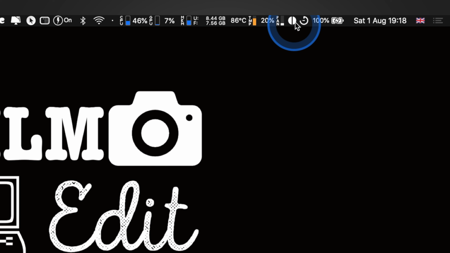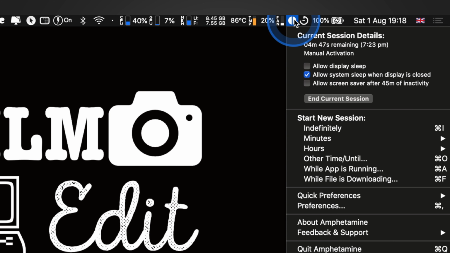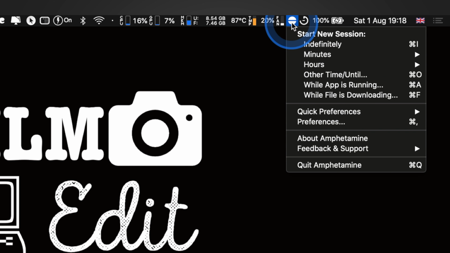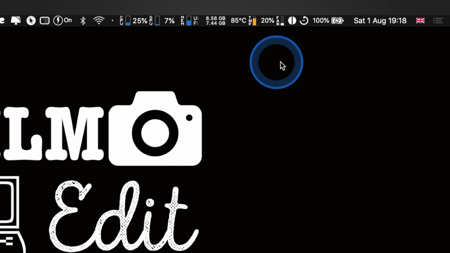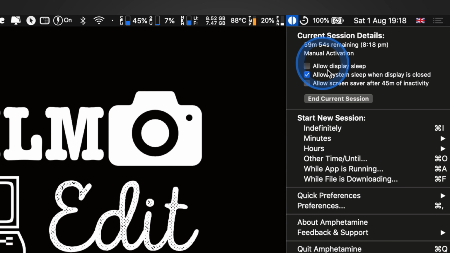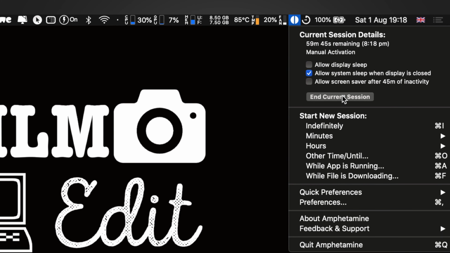So it's absolutely powerful because with one click, I can just literally end the session and then it goes back to its normal, or again, go up to the top of the screen, set it for, let's say, an hour. It will keep the screen on for an hour without putting it into sleep mode. And then if I wanted to, I can end the session manually, or I can choose to leave it running for an hour and then it will default back to its previous state, which is brilliant.